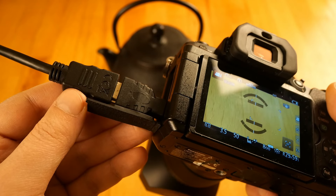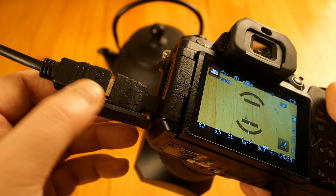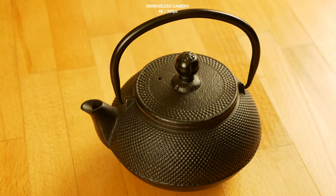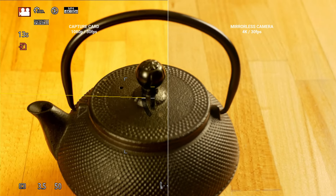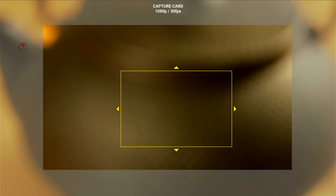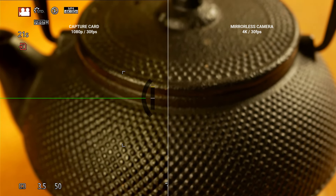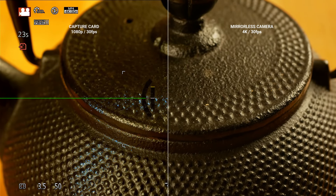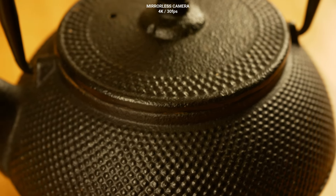First I try with the photo camera. I connect the HDMI cable to the capture card and can now record exactly what's on the camera screen. Why would I want to do that? There are plenty of reasons — for example, viewing what I'm recording on a much larger screen, or making a tutorial on how to configure the camera. These kinds of things can be done using a video capture card, and so far this one is working pretty well.